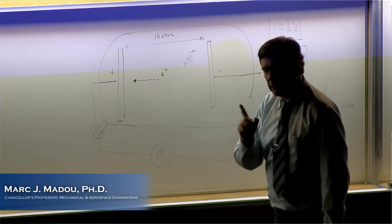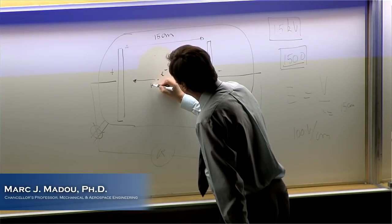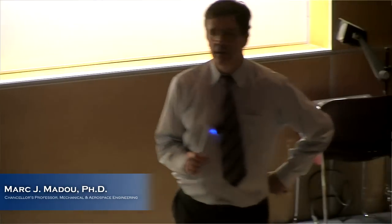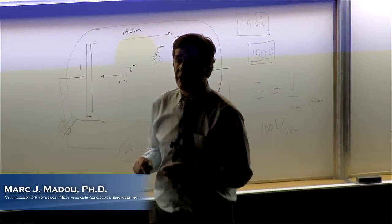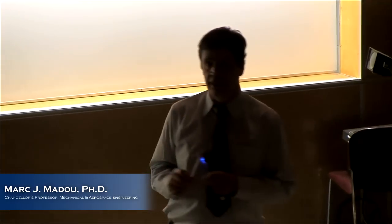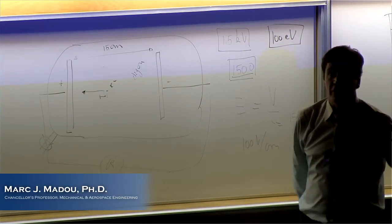Now, every time that electron runs over 1 centimeter distance, how much energy in electron volt does it get? You can give me a precise answer to that. So I have this electron and it runs in this field for over 1 centimeter. What energy does it get? There's one precise number you can give me, and I made it easy. It's on the board already. It will get 100. Very good. It gets 100 electron volts. So that electron now has an energy of 100 electron volts.